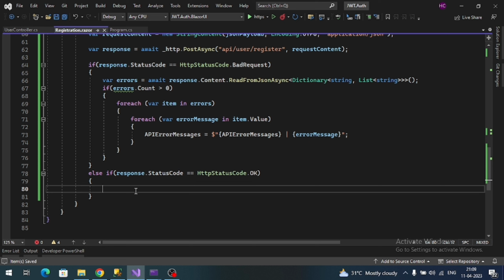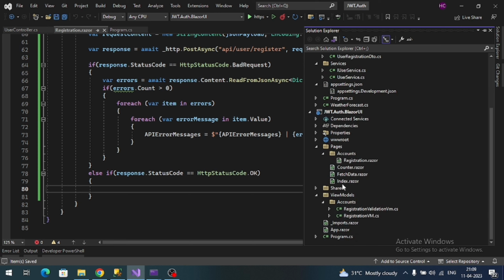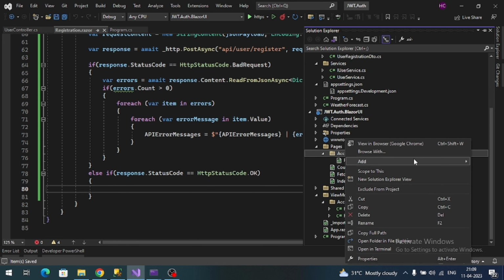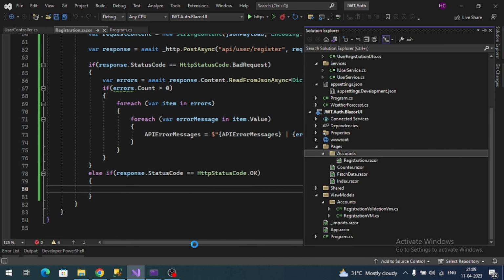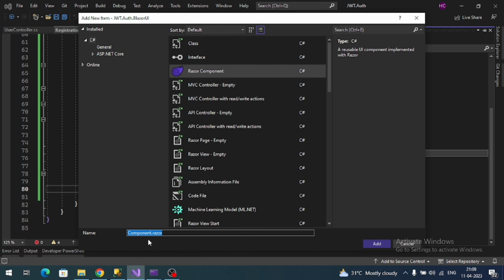So for that, let me create a new component. Inside of the accounts folder, let me create one more page level component. Let me name it registration confirmation.